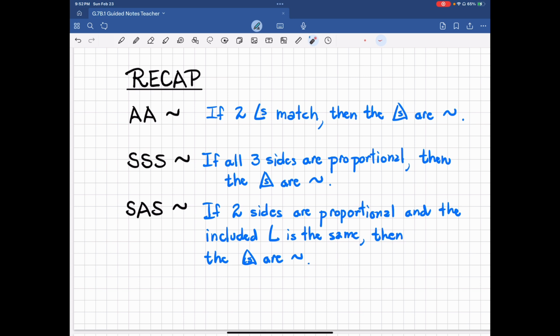Now, triangles might seem simple, but they hold the key to unlocking real-world problems in architecture, design, engineering, and even digital animation. They help engineers design bridges. They let cartographers scale maps. And they even make sure that CGI in movies looks realistic. So whether you're scaling up a blueprint, analyzing a shadow, or mapping out a video game world, triangle similarity is everywhere. So next time you see two triangles that just look the same, please remember that math gives us the tools to prove that they are similar.